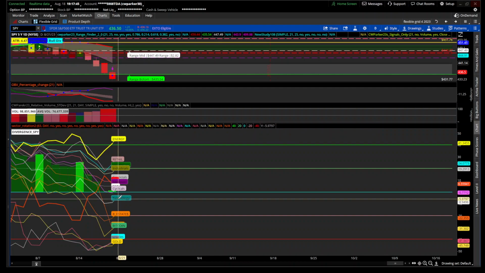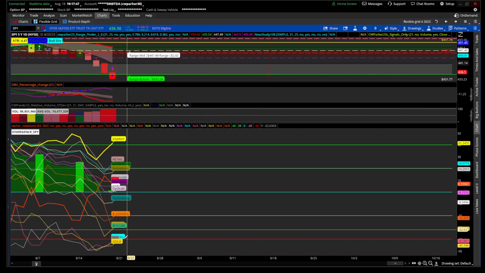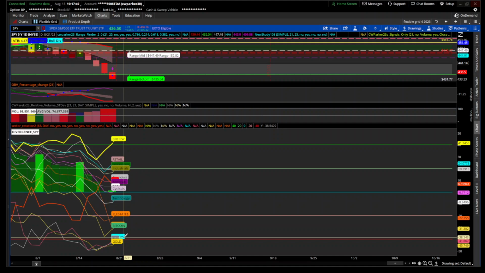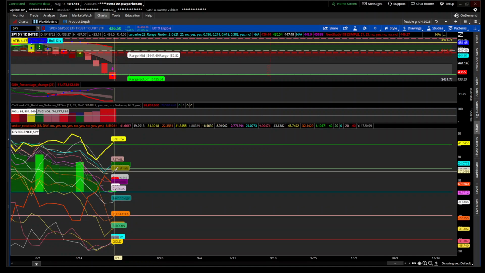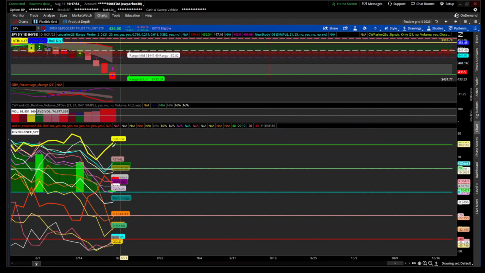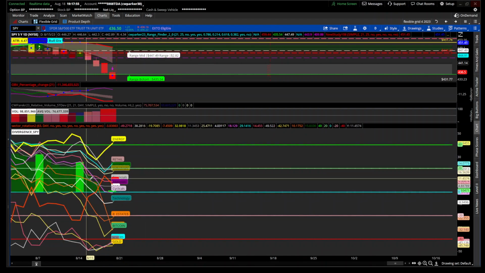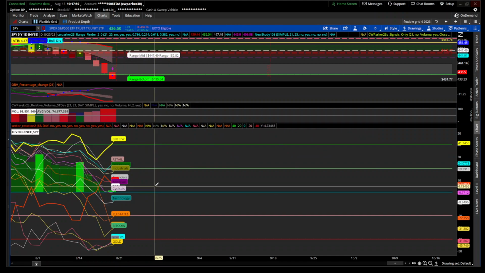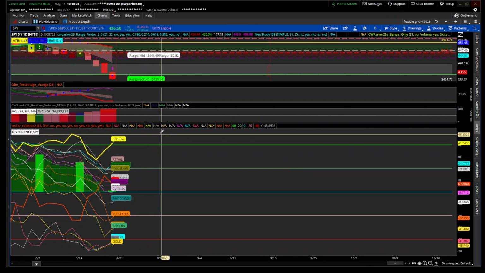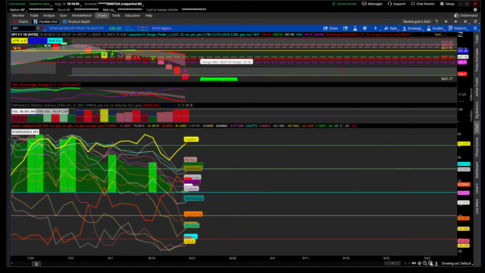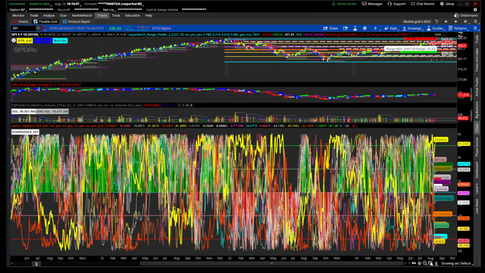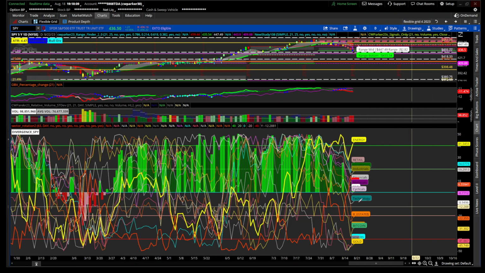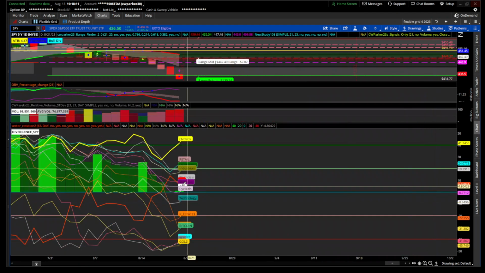So you got technology down here, you got real estate, Bitcoin, gold, probably utilities. You can't see those other ones. What I'm gonna do is work on this. I'm gonna stretch this out, at least try and stretch it out, so we can see these labels a little bit better. So this is like a visual representation of what's going on in the market. It looks kind of crazy until you get to this end right here.